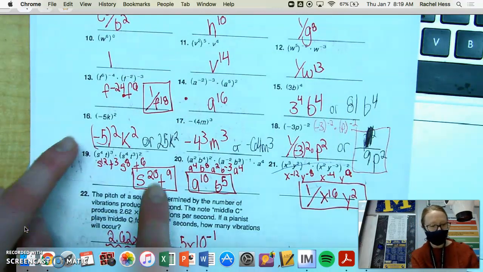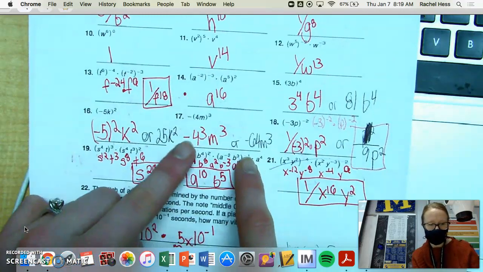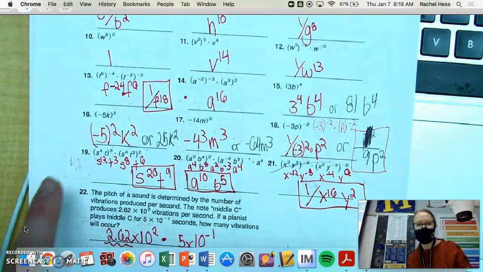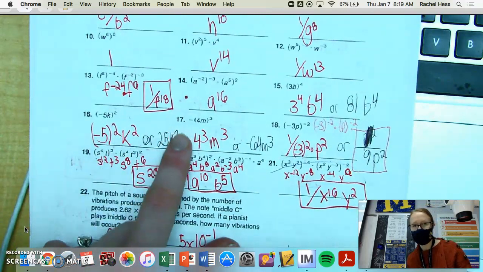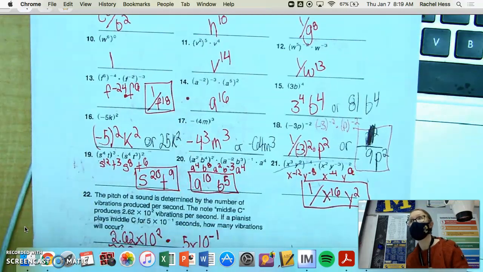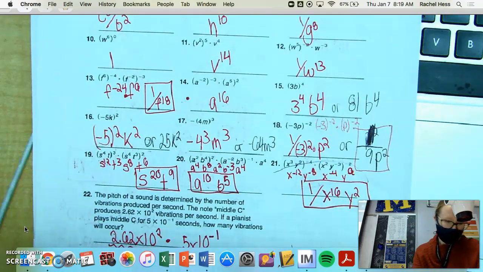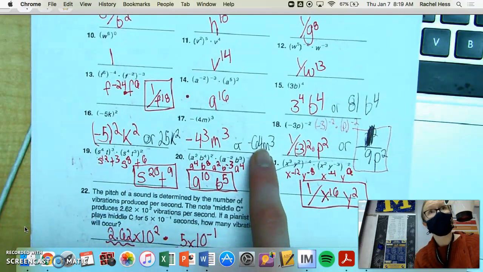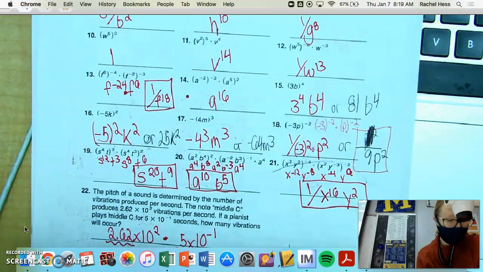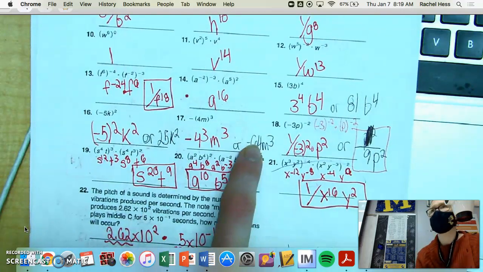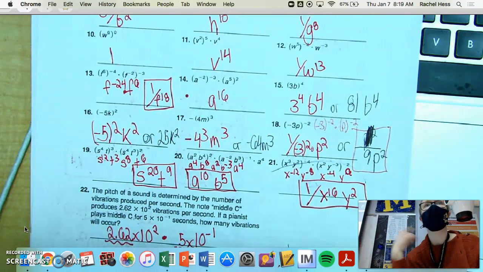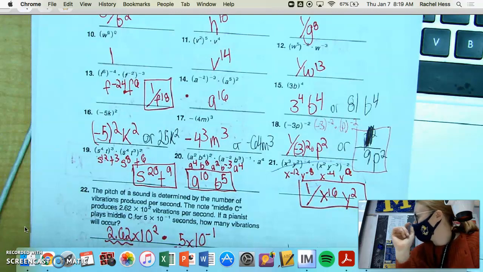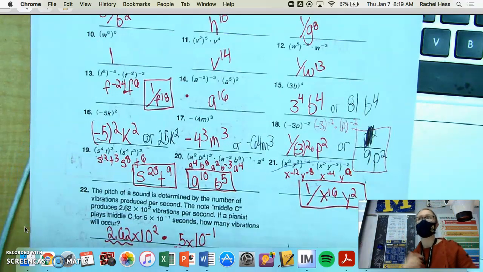So you can see for like 15, 16, 17, 18, I have the answer that's with the exponents, and then I also have the expanded answer. You don't need both. But remember, on your quiz, it will probably be expanded. I also want to remind you, if there's a negative out front, go straight to your answer. That's different than when we have negative exponents, right? So I just want to remind you, negative out front doesn't tell me to flip anything. It's the negative exponents that tell me to flip things.